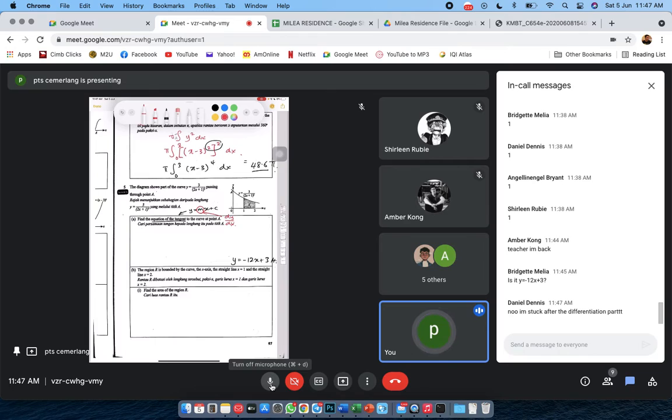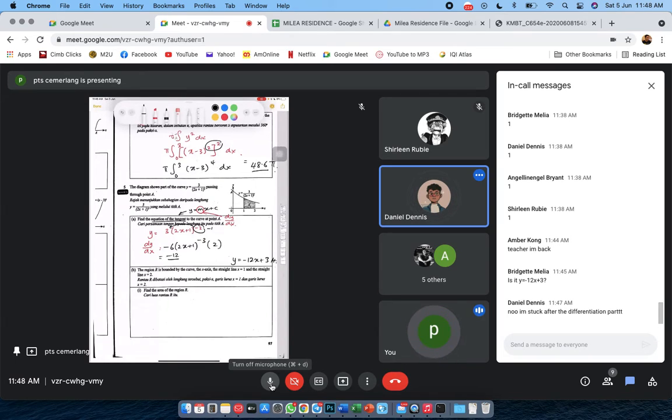Again, you have y equals 3 and then 2x plus 1 to the power of negative 2, right? That is your equation, right? So, try and get your dy dx. Differentiate. What do you do with your power? Negative 2 moves to the front and multiplies with 3 to get negative 6, correct? 2x plus 1, and then the power minus 1 gives negative 3. Open special bracket 2. Is that okay, Daniel? Can you still follow? So you get negative 12 over 2x plus 1 to the power of 3. Finished up to here, right?